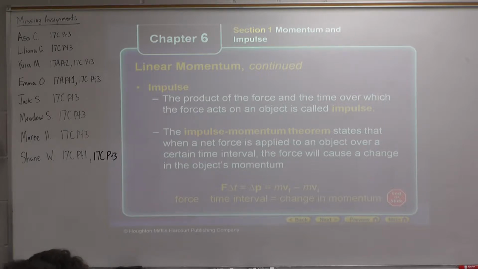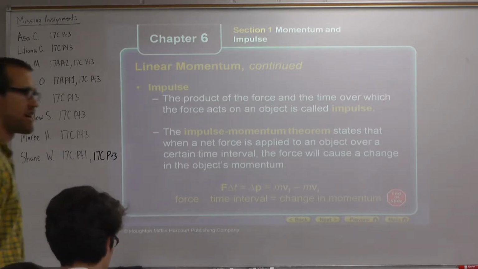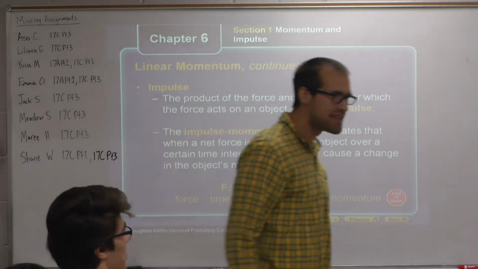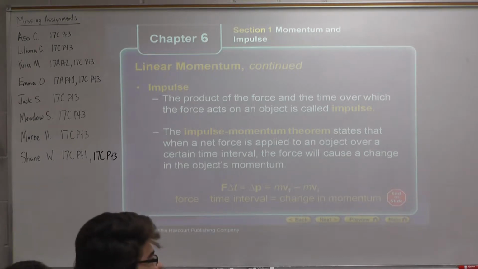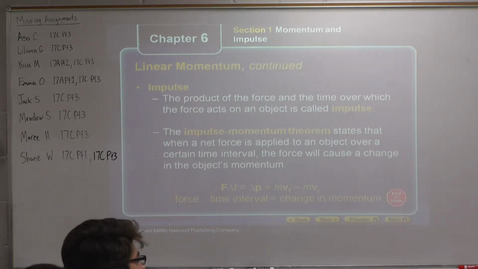Force times time. If you can figure out the time of collision for a specific force that wants to stop an object from moving, that's so cool. You can also figure out why in the world when you jump on a trampoline, it doesn't hurt that much, but when you jump off a trampoline, it hurts a lot. No, because the time of collision on a trampoline is larger, so the force is actually much smaller.